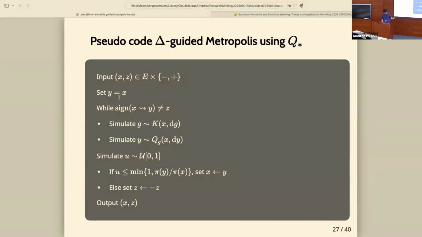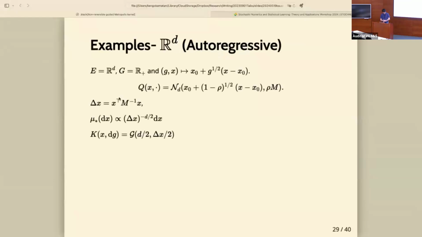But there's a direction variable. So this is almost the end of the talk. We explain some examples and show some simulations. First, I show the first example. This is sometimes called PCN, preconditioned Crank-Nicolson, in the MCMC literature. The proposal distribution is an AR process.